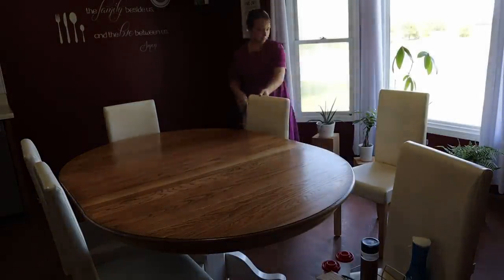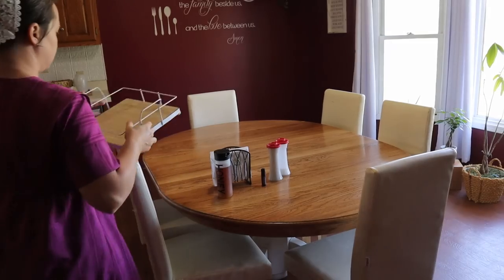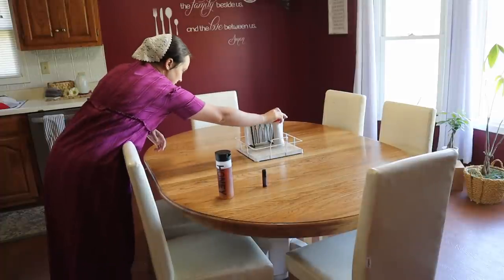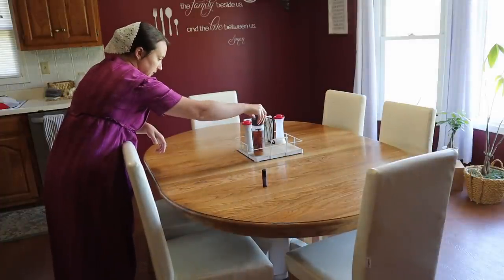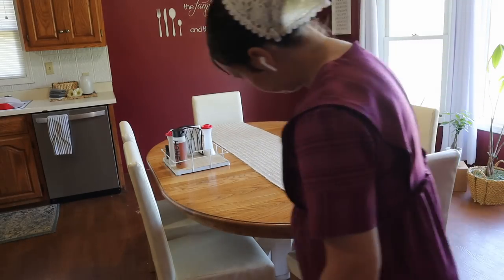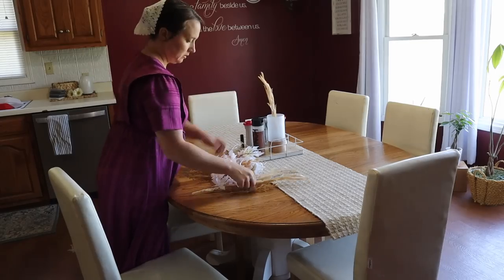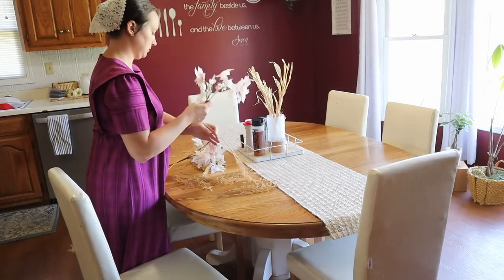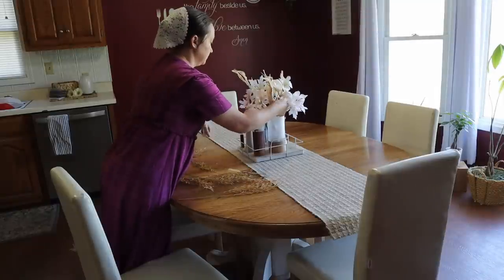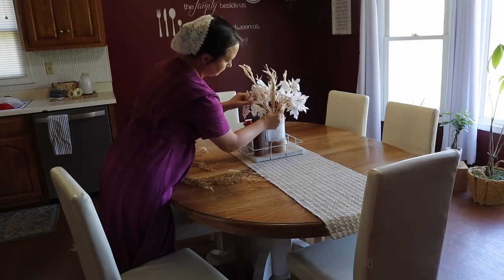We are starting out here in the kitchen, and this year's decorating for fall and probably Christmas as well is going to be very minimal. I'm trying to just keep it very simple so that I don't have a lot of things to pack away. Just trying to keep it easy on myself this year. We are expecting a baby this winter, so the easier that I can keep things, the better. But I still do like to decorate for the seasons, so I thought I would just sprinkle it in here and there. As long as I keep it minimal, I think we'll be good.